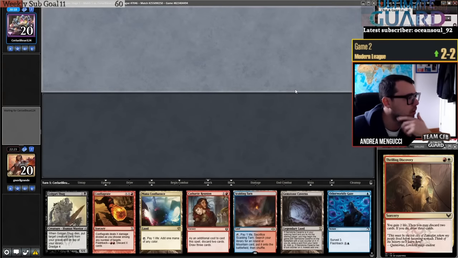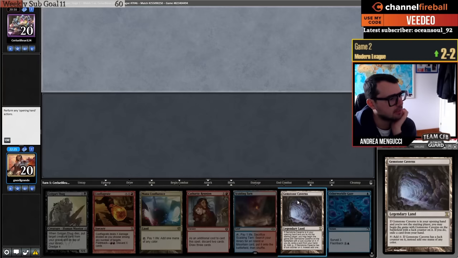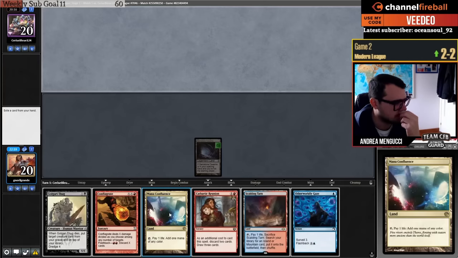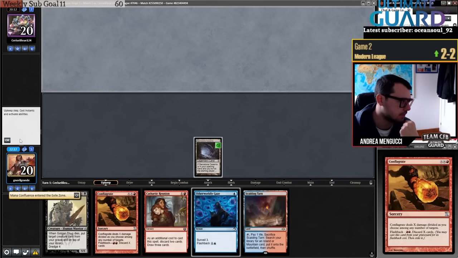Okay, good hand. Wow, very good hand. I'm getting rid of a land here, a Mana Confluence. Yeah. I could have also gotten rid of Conflagrate.